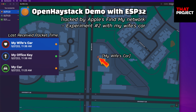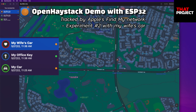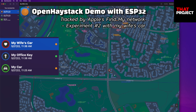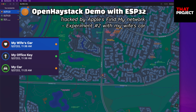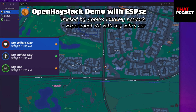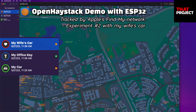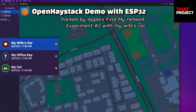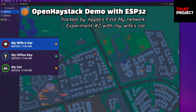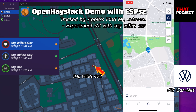After 3 minutes again, I get the updated location. The AirTag in my office is updated within a minute or two at the earliest. Probably the fastest update time is 1 minute, and under normal circumstances it seems to update every 3 to 5 minutes on average. If there are no Apple devices nearby, you may have to wait a long time. Another 3 minutes later, I can receive new location information again. Perhaps her destination is around here. Exactly 3 minutes later, the new location is updated. It's working great — it seems to be parked.